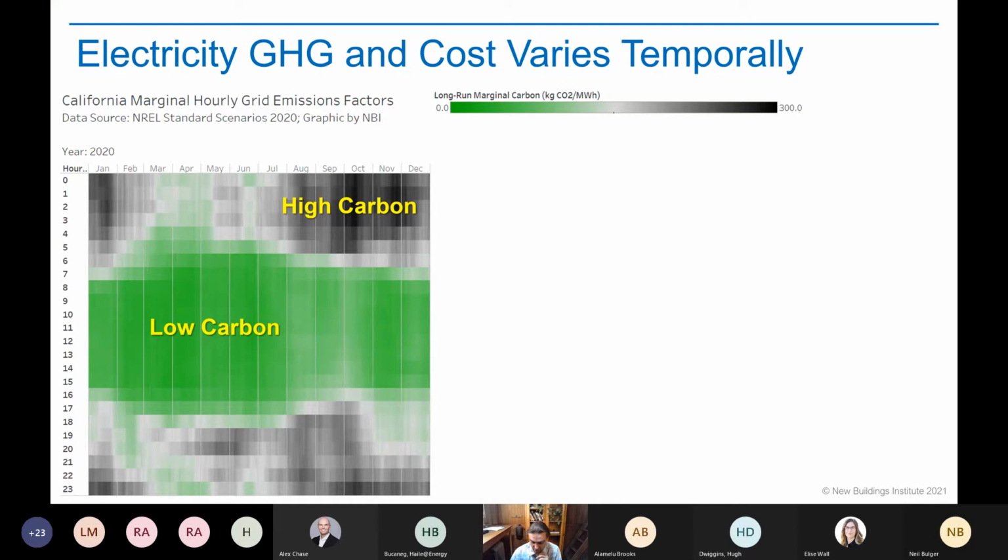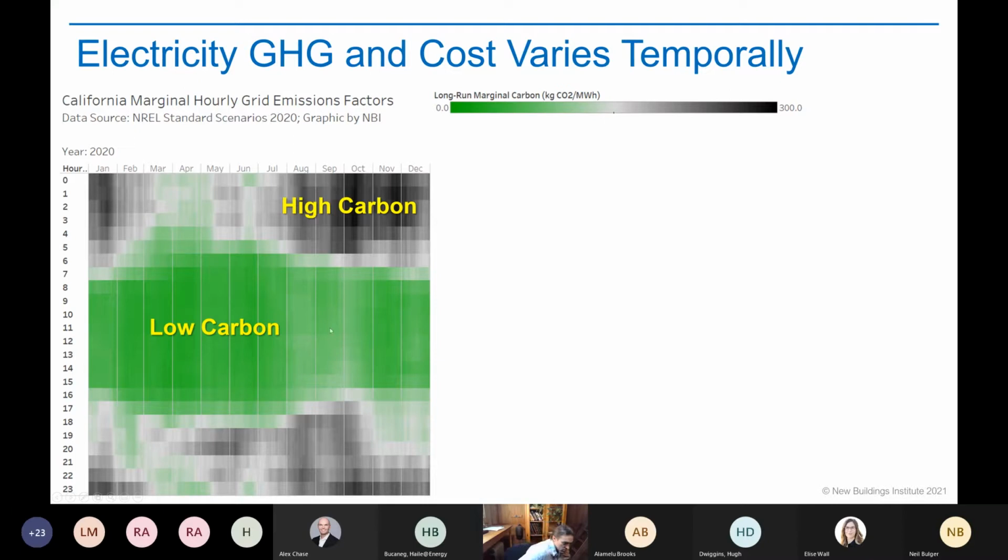The other consideration, as we get more variable renewable energy coming into the mix, is that emissions factors also vary over time. So this shows 8,760 hours, all the hours in a year, of California's long-run marginal grid emissions. And you can see, this is 2020. You can see the green zone is relatively clean. So California's grid is quite clean during the day, in most of the year. It's a bit cleaner in the spring as well. You can see March, April, May, there's kind of a green shading even overnight. But the high carbon hours are often in the evening, especially summer evenings and overnight. Middle of the night stuff, right?